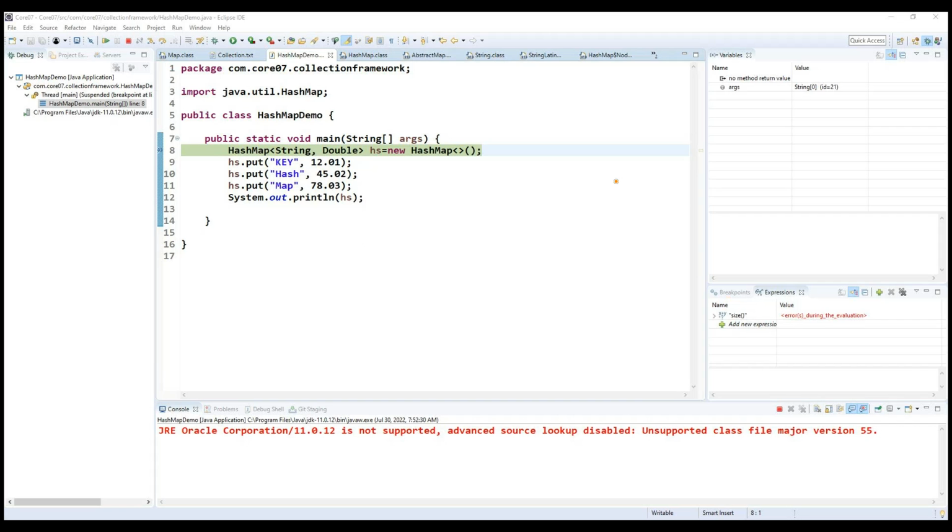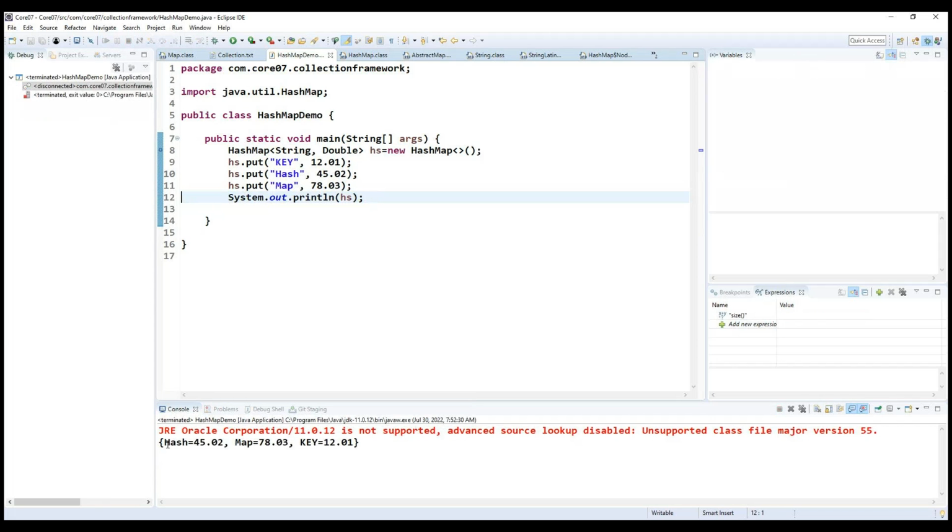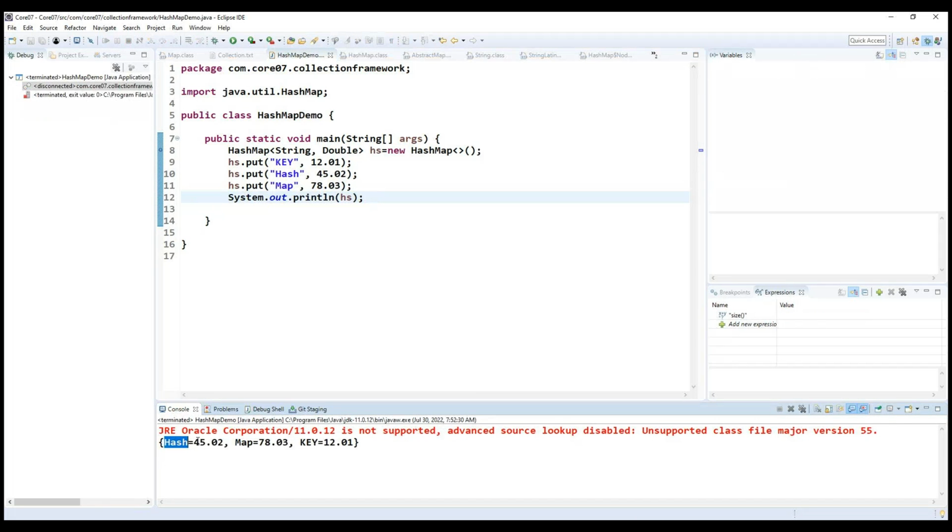What is the simple one? First we are going to check the hash, and later we are going to compare with the key to identify the object here. For storing, we identify the index location based on this particular hash code, and based on the index location the objects are going to be stored here. Okay, now we'll see loading later, but now observe the println we are calling. If I print this, the hash is a key and this is the value, and this is one key and this is the value here.